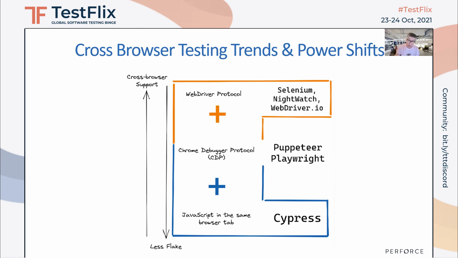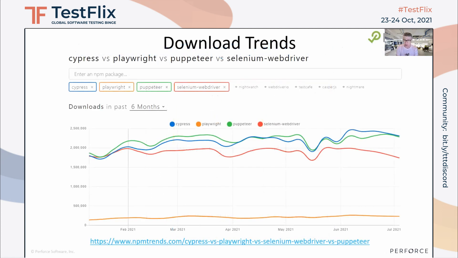Selenium uses the WebDriver protocol. Puppeteer and Playwright, which are headless browser testing tools and a bit more advanced than that, are built on top of the CDP — the Chrome Debugger Protocol. Because Cypress is running on the browser, it's very fast, less flaky, more reliable, and has some very unique and advanced debugging abilities that are very beneficial for developers. The development of Cypress led to massive adoption, which is phenomenal — Selenium, being in the market for almost two decades, is almost on par with the number of downloads we see over the past months compared to Cypress.